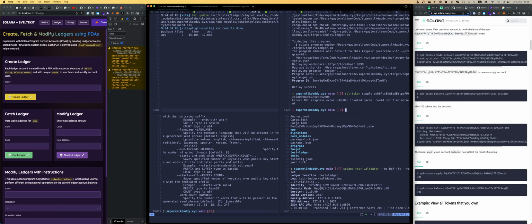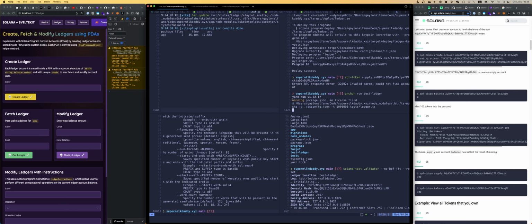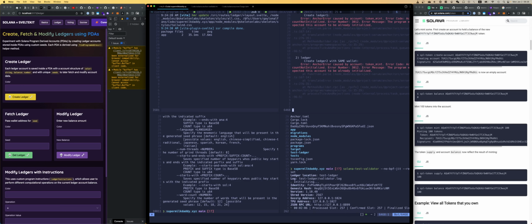Yeah, could not find account because this token has not been created. So I'm pretty darn sure that if I do Anchor run test ledger, it's going to fail because there is no token mint. Anchor, caused by account token mint, account not initialized. Yeah.